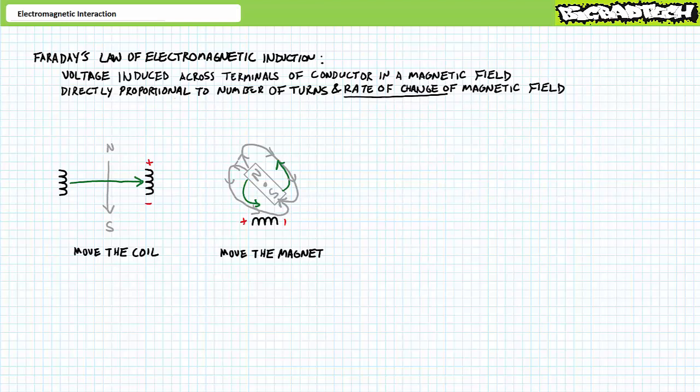One or both of these principles together are exploited in the traditional generation process, where some prime mover uses some physical force to move a magnet in close proximity to a coil, or vice versa. The faster the relative movement of the magnetic field, and the more turns in the coil, the more voltage will be generated across the terminals of the coil.